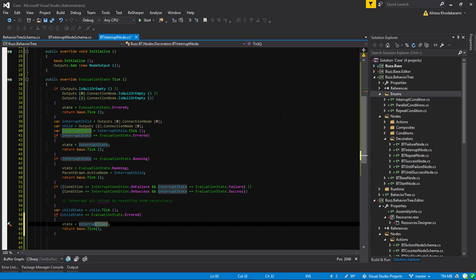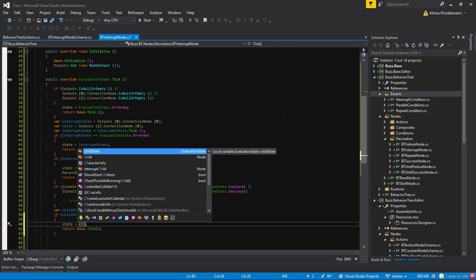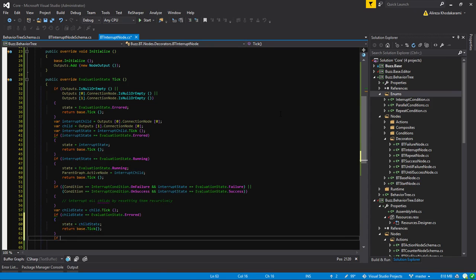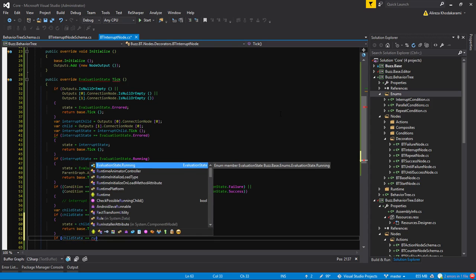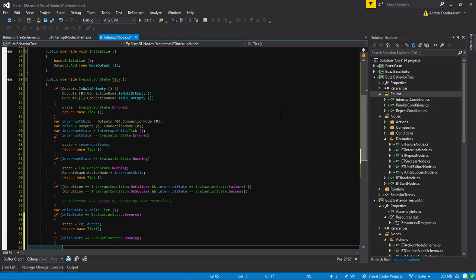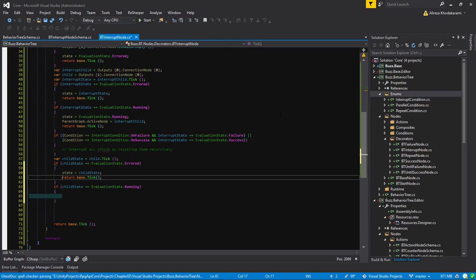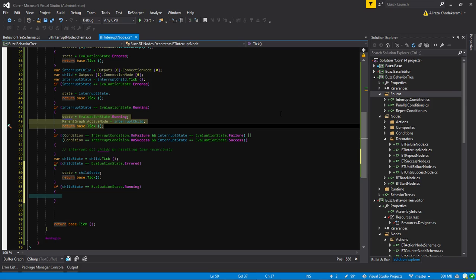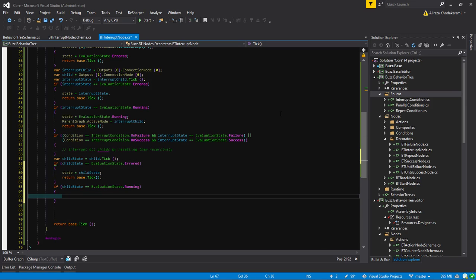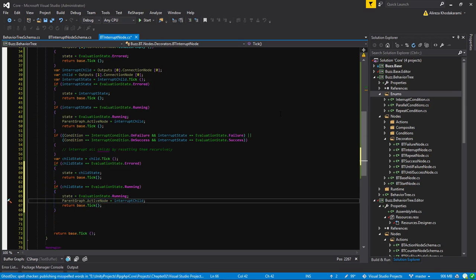So it's child state. If child state equals running, then we set this, but the active node is the child now.